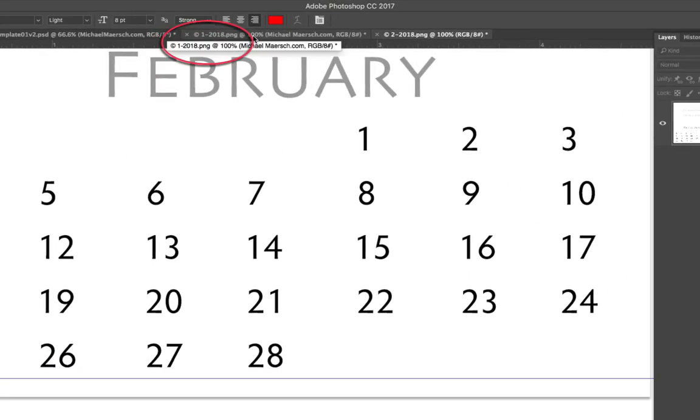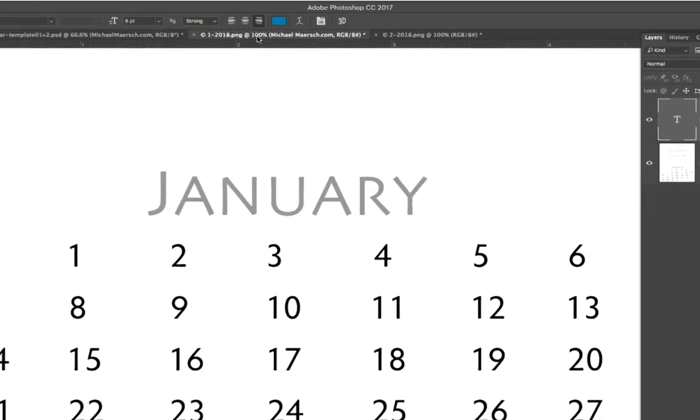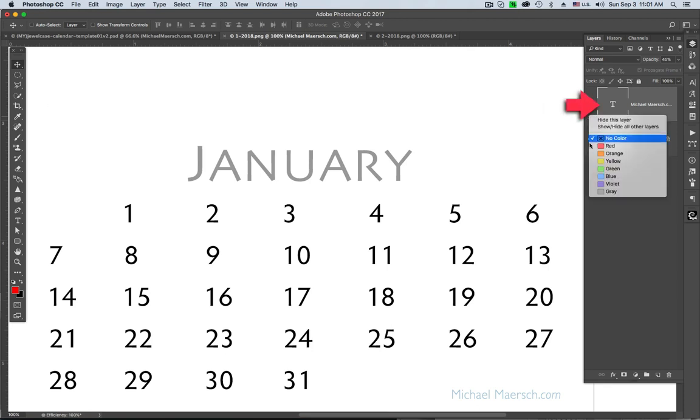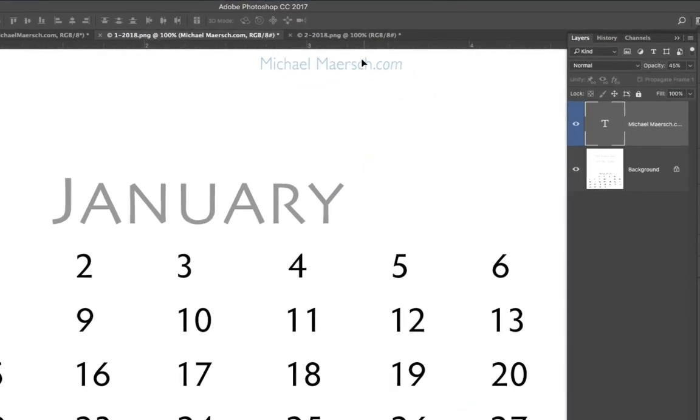I switch back to my first calendar page, January, which already has my new michaelmarish.com identifier in place. I make sure that the Move tool is active, easily done by pressing the V key on my keyboard, and then with that text layer selected, note that it is my habit to color code layers in blue when they somehow affect an important layer down below, in this case my background layer. Float my mouse cursor over the text I want to move, click, and drag up to the title line with each of my open files lined up as tabs there.